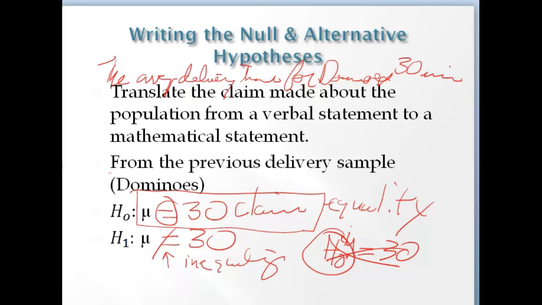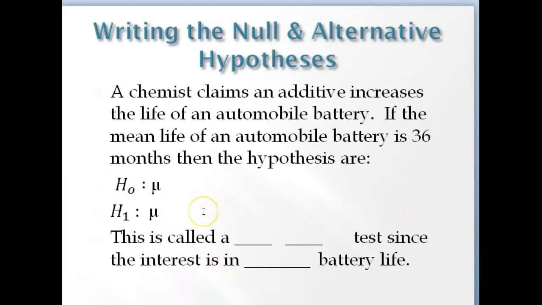So do not write the null hypothesis is equal to 30. That makes no sense. The null hypothesis is a statement. What's equal to 30 is the population mean, or that's what we want to test. So again, what we're trying to do in this particular section is identify the null and alternate hypothesis.